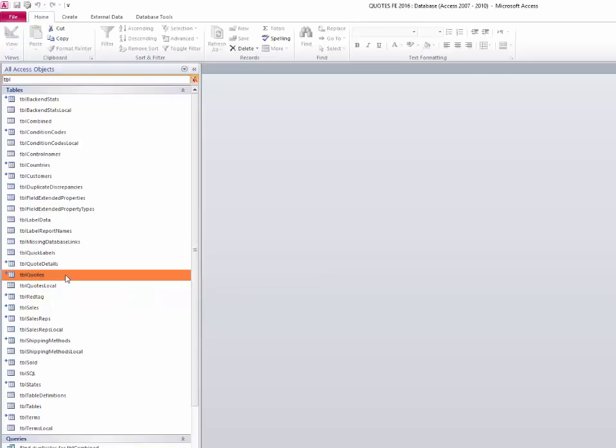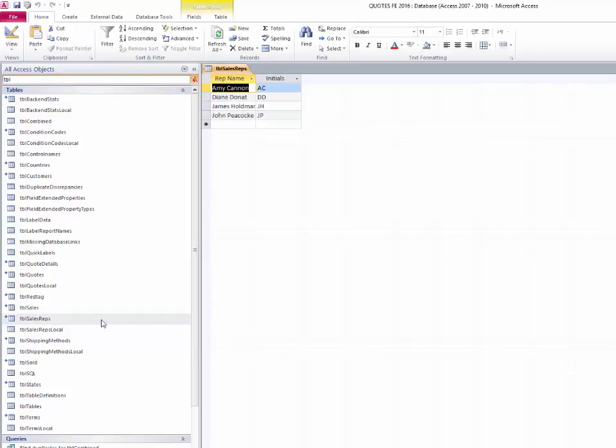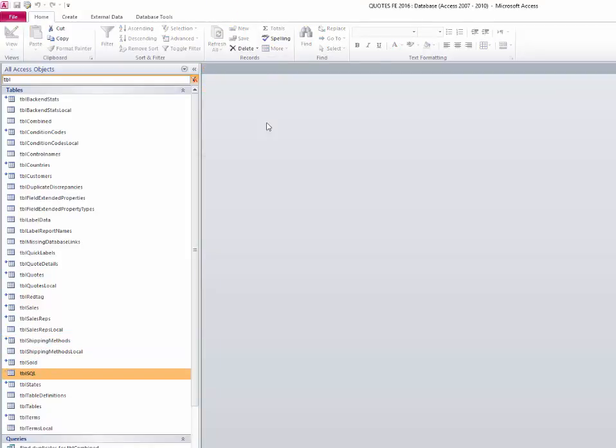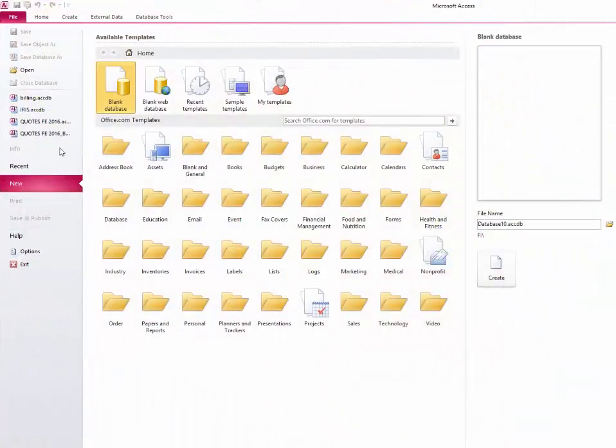Okay, so quotes gets added to the back end. I'll show you that in a moment. Quote details, I'll show you. That's two different tables, but they both have to do with quotes. And then there's a bunch of these things called local, and basically all those do is, well, I won't explain all that. Sales, okay, so you have sales reps, shipping methods, and terms. So those things are all added to the back end. I will now just close the database and open it up again and show you what we got here.